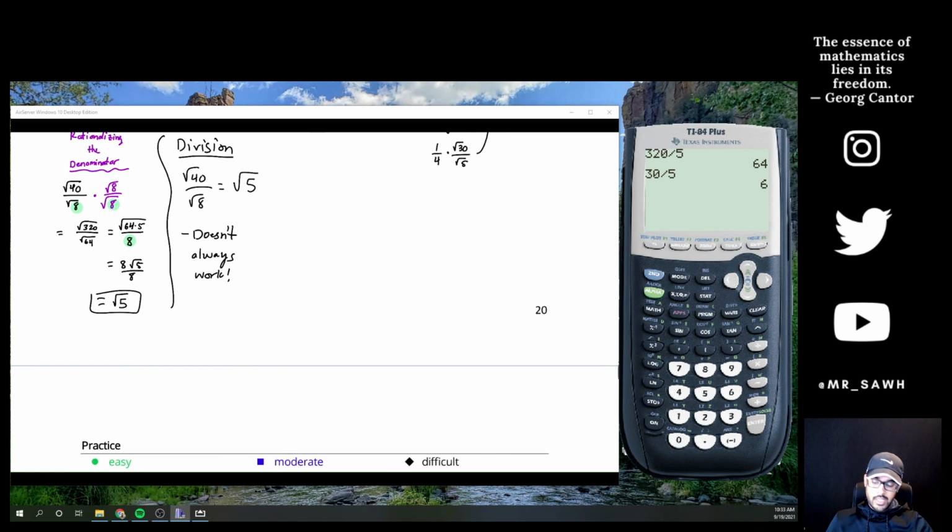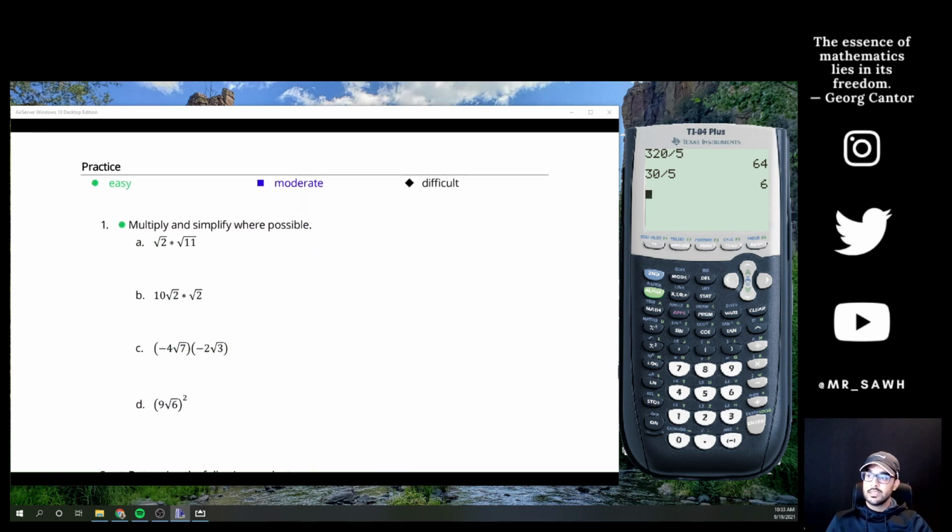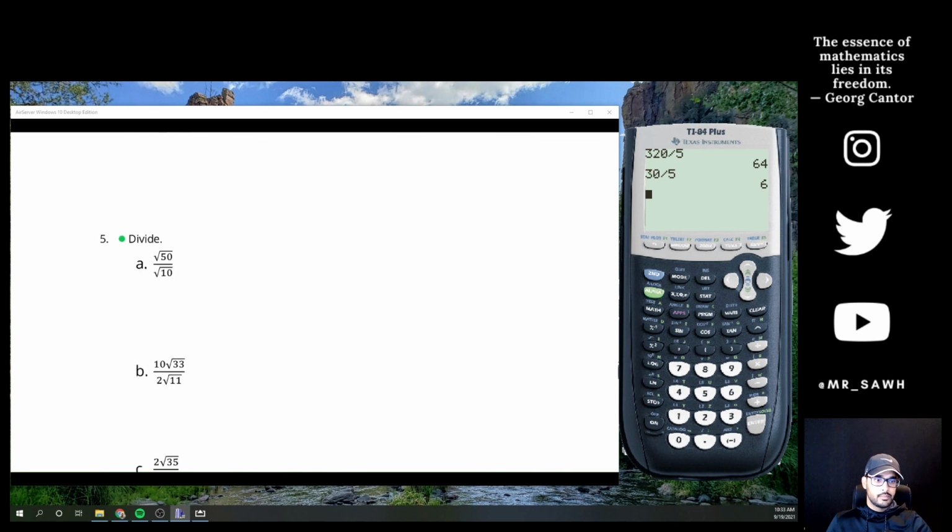And that brings us to the end. So if you didn't realize this, there are some questions that you can try underneath. They're color-coded, right? Easy, medium, difficult. The answer key is given to you as well. So one of them says to divide. Okay, and you can try some of the harder ones. Specifically, we'll do one here where it says rationalize the denominator.